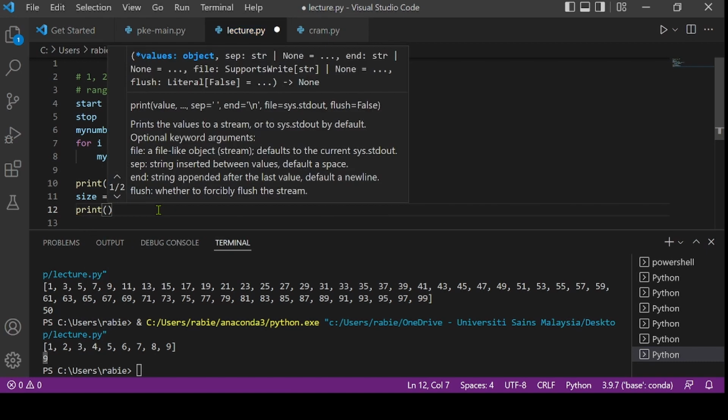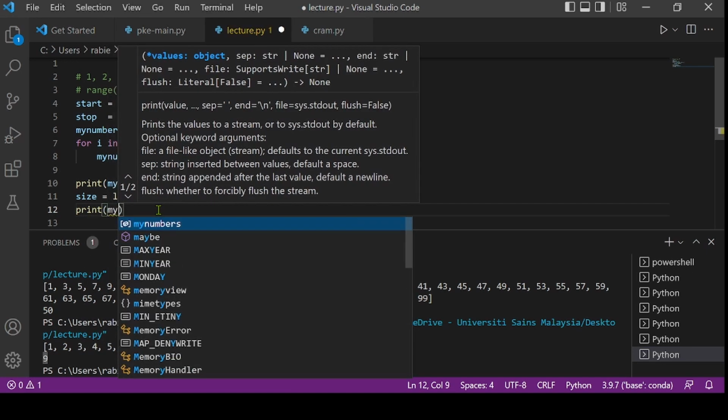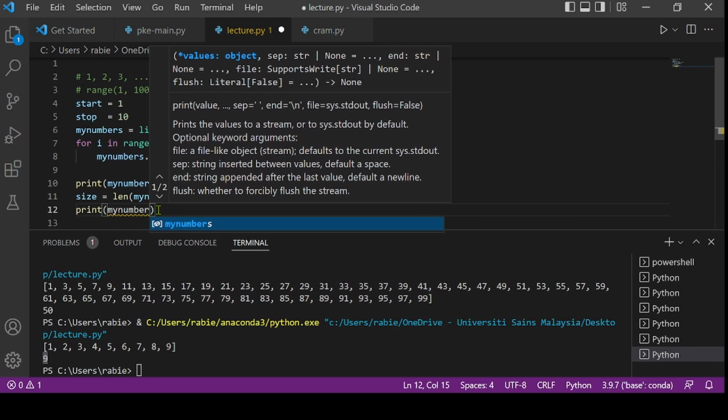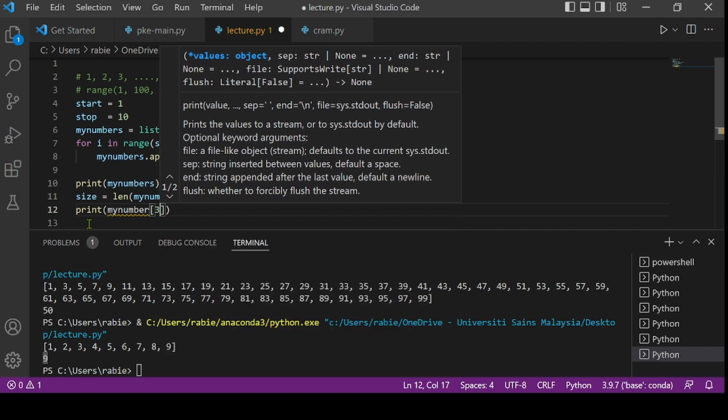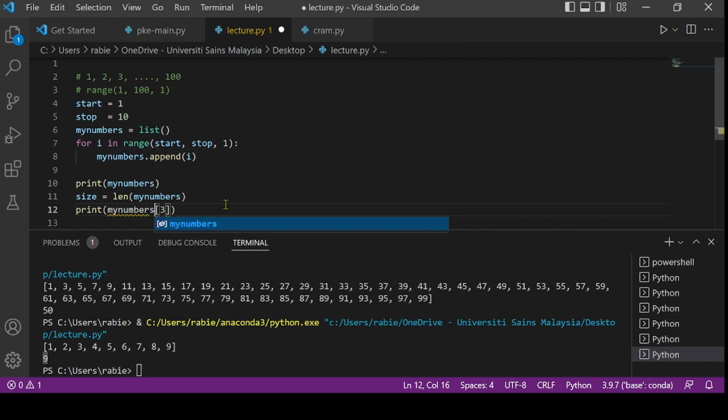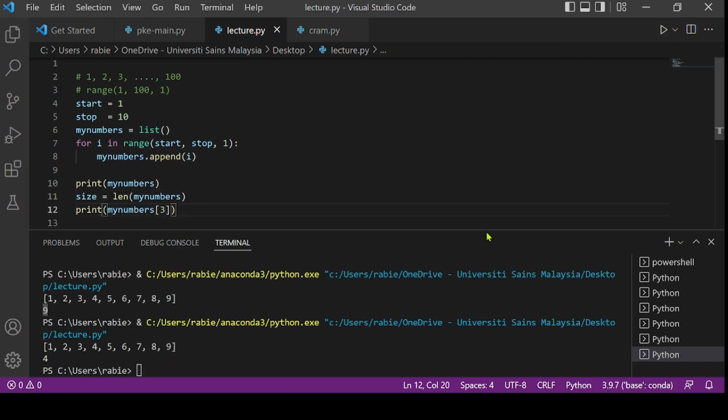I use my print function, and then I call my variable name, numbers, and then I use the square bracket. Of course, if you want to access element number 4, you have to use the index which is less by 1. So here I want to access element number 4, then I'm using the position index 3. And then I print.